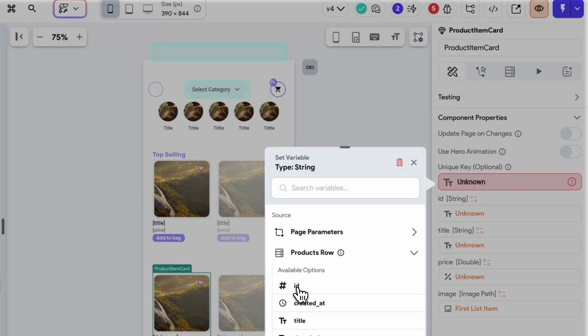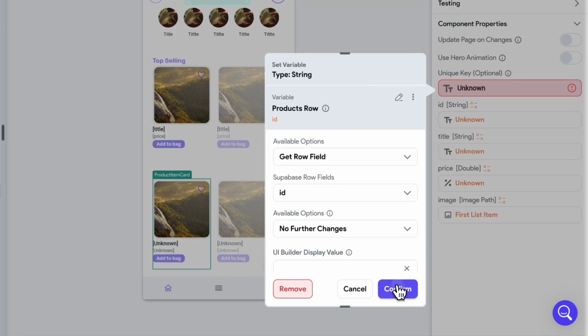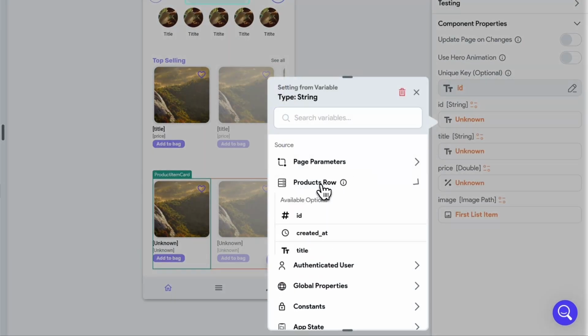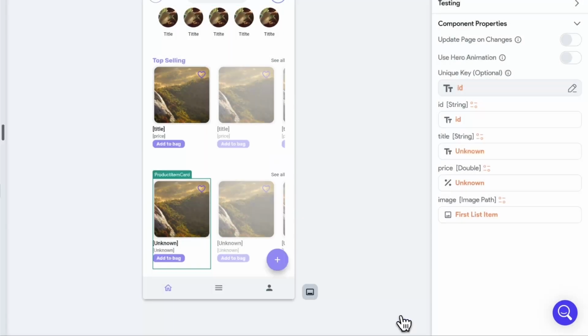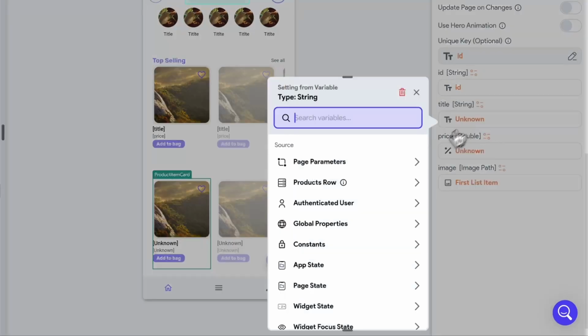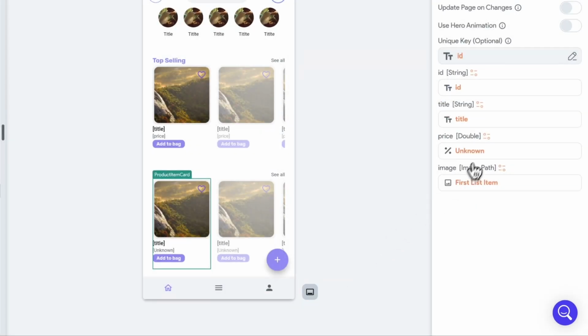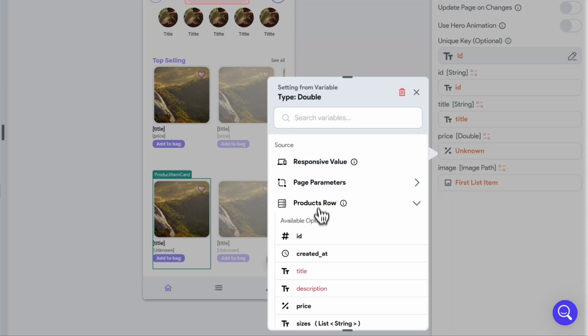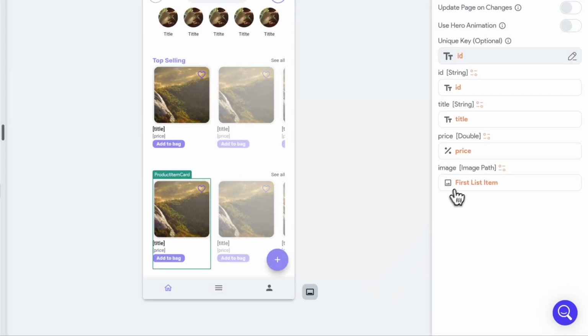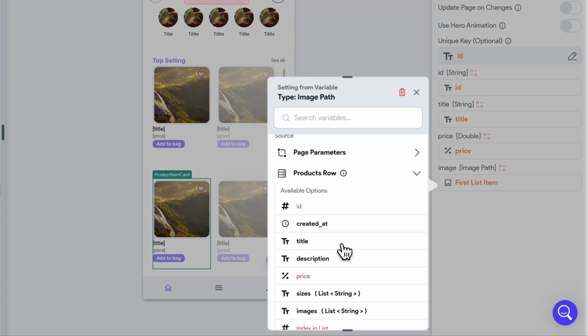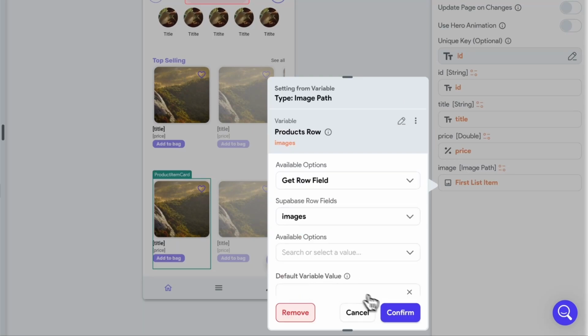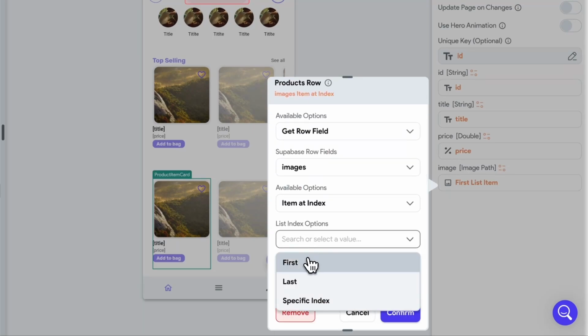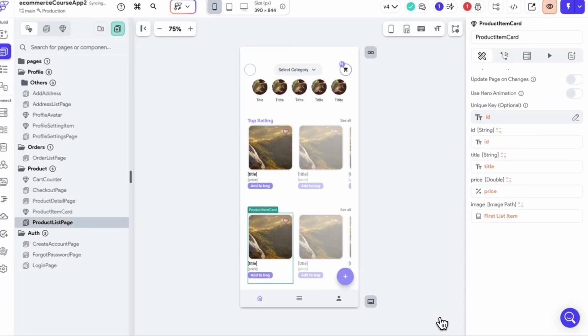So it's going to be a unique one for key, which is the ID. I will repeat that again for the ID. So let's pass the title and price and list of images, which in this case, we want only the first one.